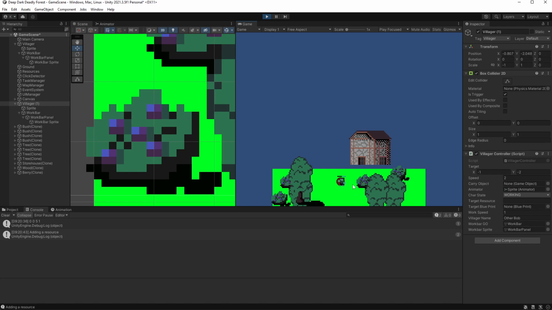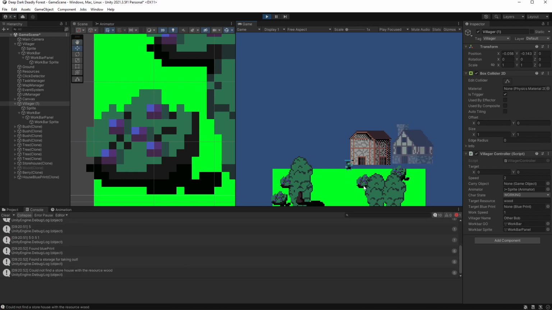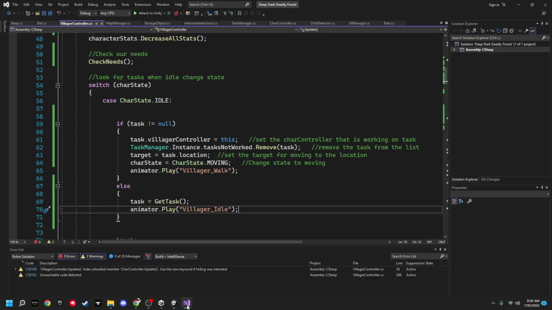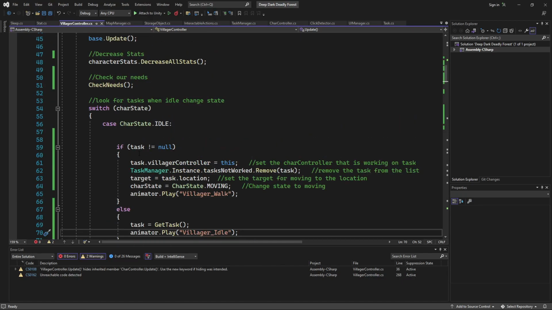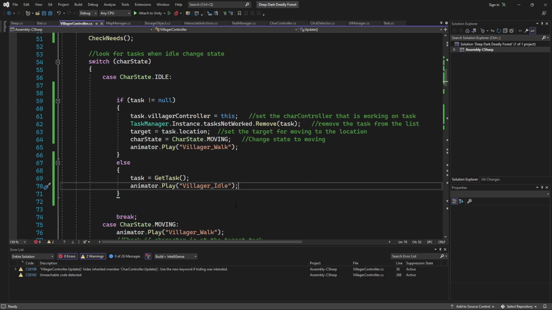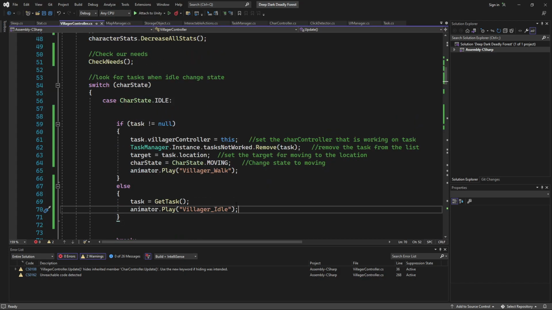Okay, this is... Man, that messed everything up. Task is not null, we're going to get the task.